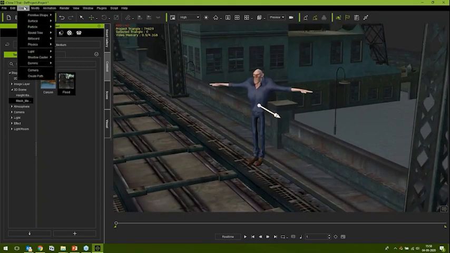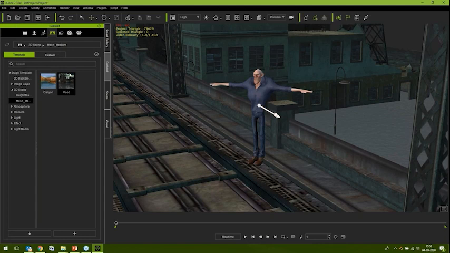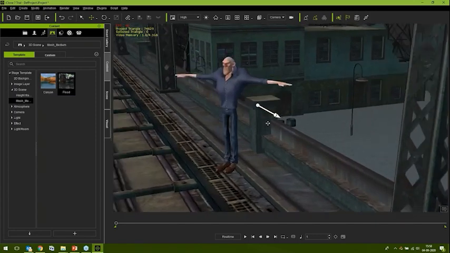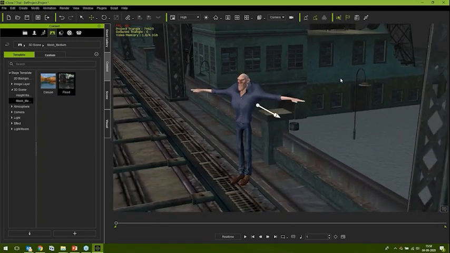Then simply go to create and camera. Then you will see your camera options here. Here you can choose the preview camera and your normal camera, and then adjust the camera angle.